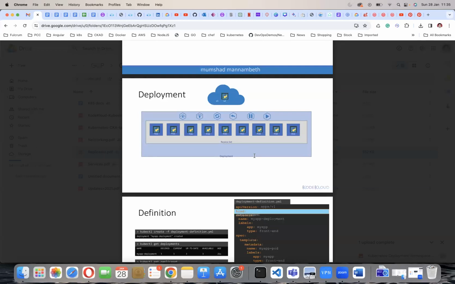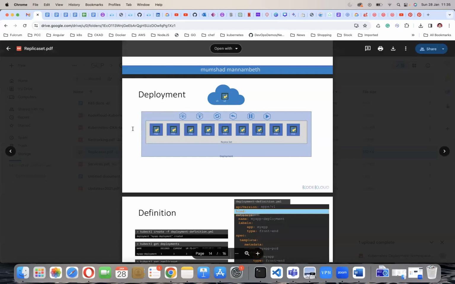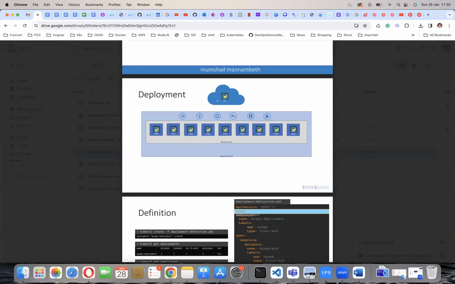So with a rolling update, suppose you have 10 pods. Whenever you want to deploy one by one, out of 10, first one is upgraded to V2, then the second, then third, fourth, and fifth. If one immediately fails, then it will roll back to the previous version. This is the feature of the deployment. With the deployment configuration, we can mention what kind of deployment you want to do. This is one of the features.